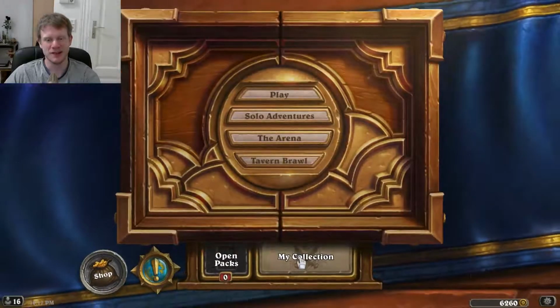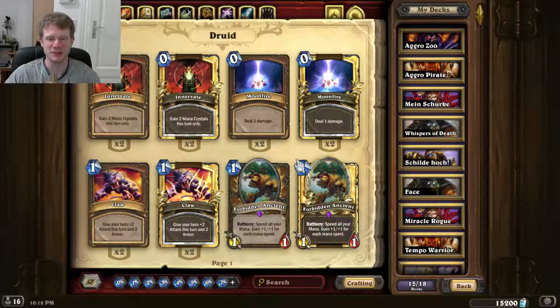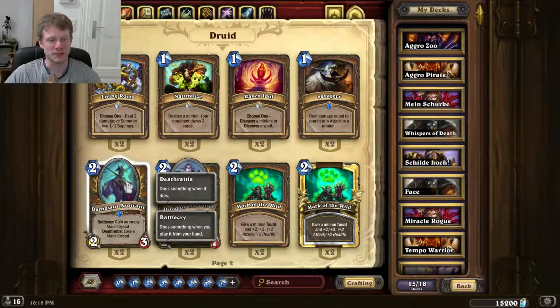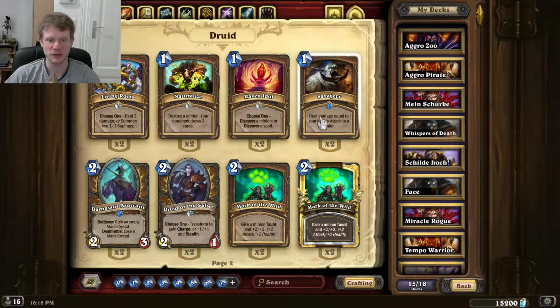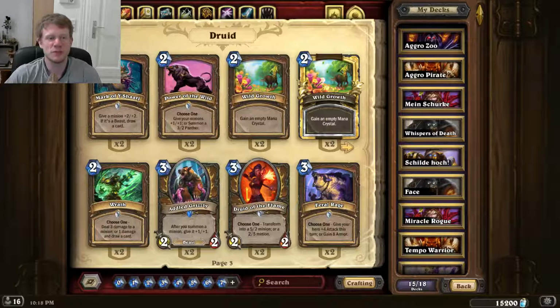I almost mentioned most of the really good ones, but I think it still makes sense to go through the deck. So for Druid, for example, it's Starnaz's Aspirant. Since this time for sure he will survive one turn, and you have for one turn 1 mana more. This can be useful. Mark of the Wild has always something to buff.